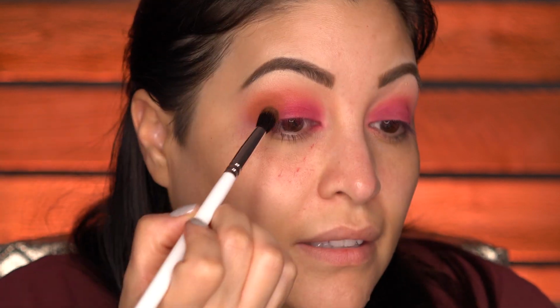Let's try this one, the JH36. I'm going to go in with Gingerbread, and I'm going to use this in the outer crease, using a swirling motion going outwards like this. I'm going to go with JH31 for the darker shade in the outer crease. And I'm going to use Figgy Pudding. Ooh, a lot of fallout with this one. I mean, it kicked up a lot of dust in the pan. So now I'm just going to cut the outer V with this.